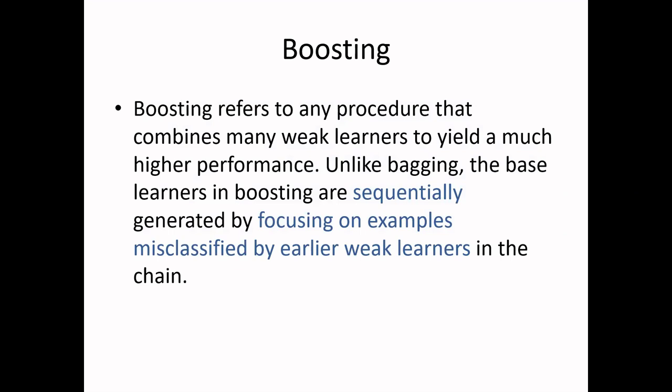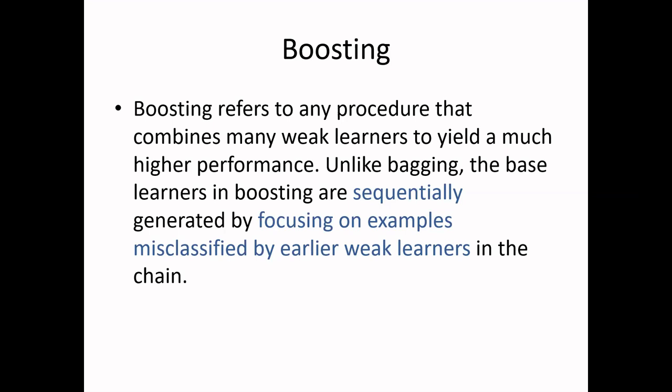The difference is that in bagging, all the learners are running in parallel, in the sense that you can train them in parallel. All right. There is no relationship, no constraint that you have to train one learner first and then train another learner. All right. You want to design 10 trees, you can design them in parallel. All right. In boosting, the base learners are built in a sequential fashion.